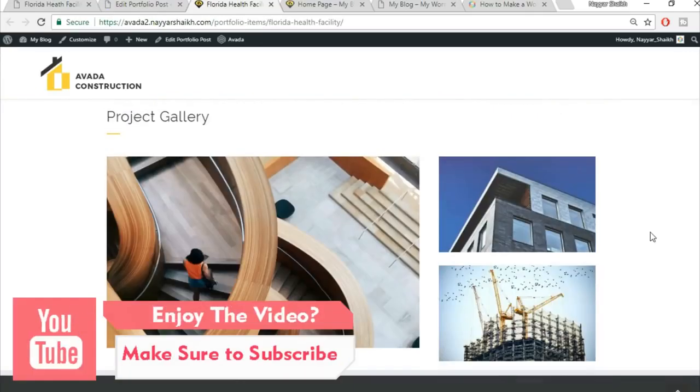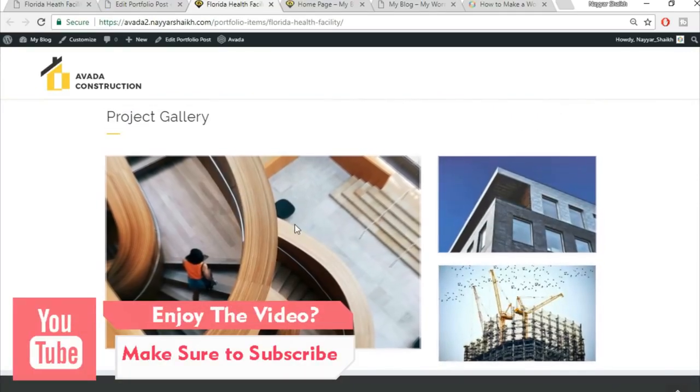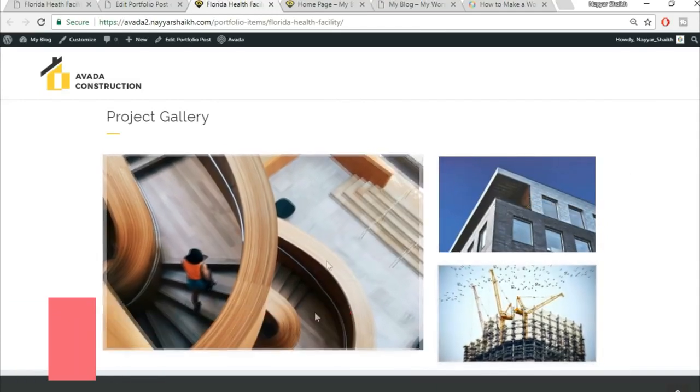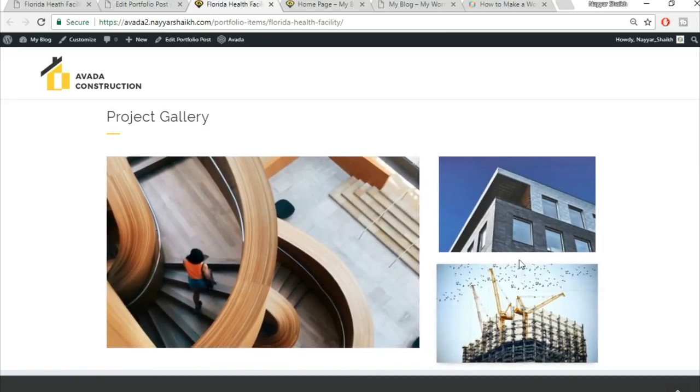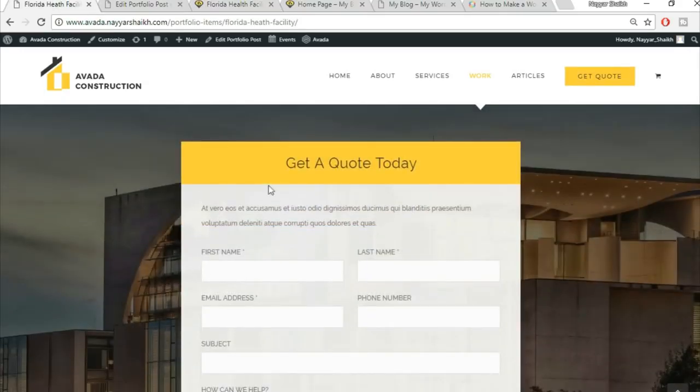Let's scroll down here. As you can see, we have these settings over here. When we hover this, it lifts up. We have all those things over here. We have this gap over here also. Fine. So this looks awesome. Now let's see the next thing which we have to do.